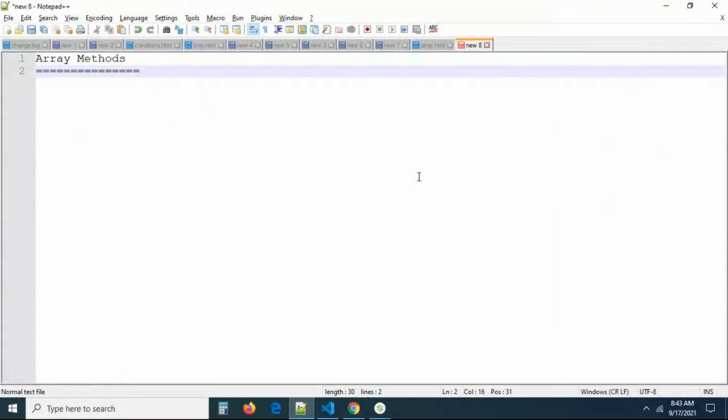There is a method. We are getting a lot of records from the DB. I want to sort the records in ascending order. I want to sort the records in descending order. There is a method. I want to split the array into two or three partitions. Yes, there is a method. How can we split the array? How can we find whether an element is available in the array or not? How can we sort the elements in ascending or descending order? I want to add an element to an array programmatically.